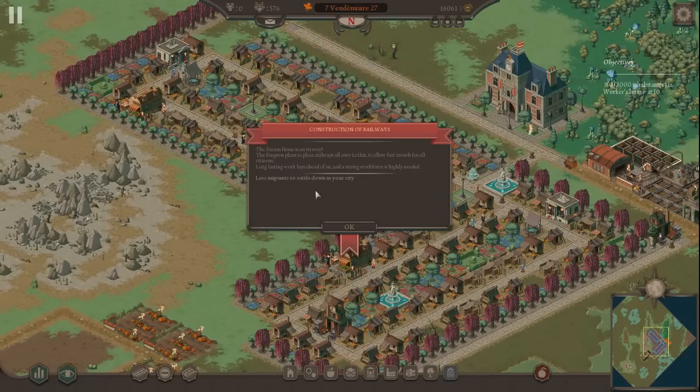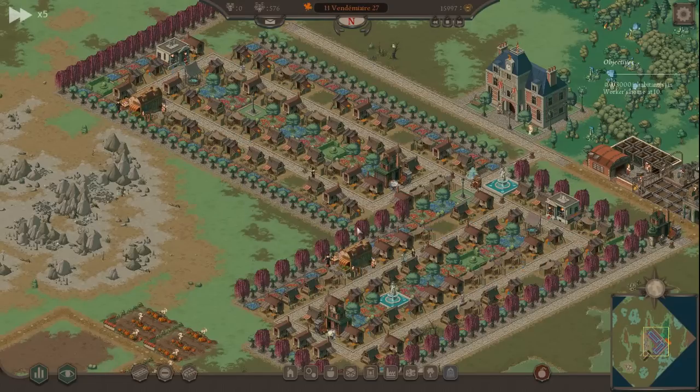The steam horse is on its way. The Empress plans to place railways all over Lethis to allow fast travels for all citizens. Long-lasting work lays ahead of us, and a strong workforce is highly needed. Less migrants for the town.